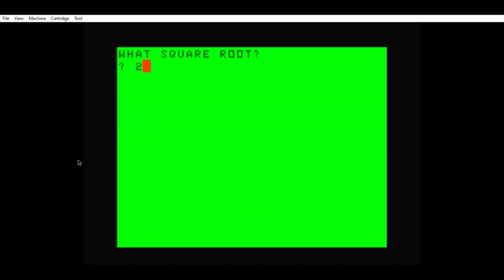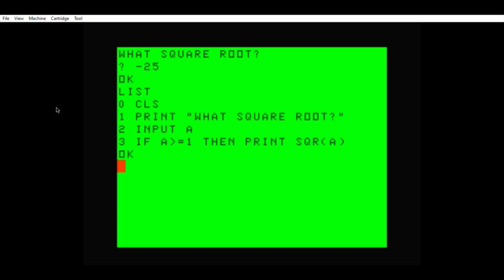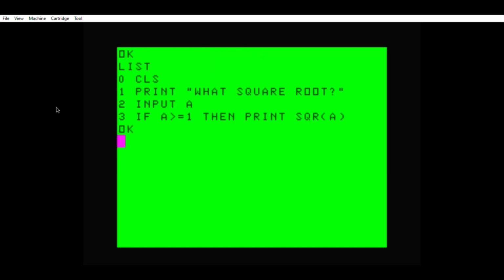So run. Now we want to find the square root of 25. 5. Fine, it does it. We want to find the square root of 64, which should be 8. It does it. So it's operational. We want to find the square root of 4, 2. But what happens if we want to find the square root of negative 25? What's going to happen? Nothing. Okay? Now, note that we're not getting an error. Okay, remember before we were getting that error? So we're making progress here.